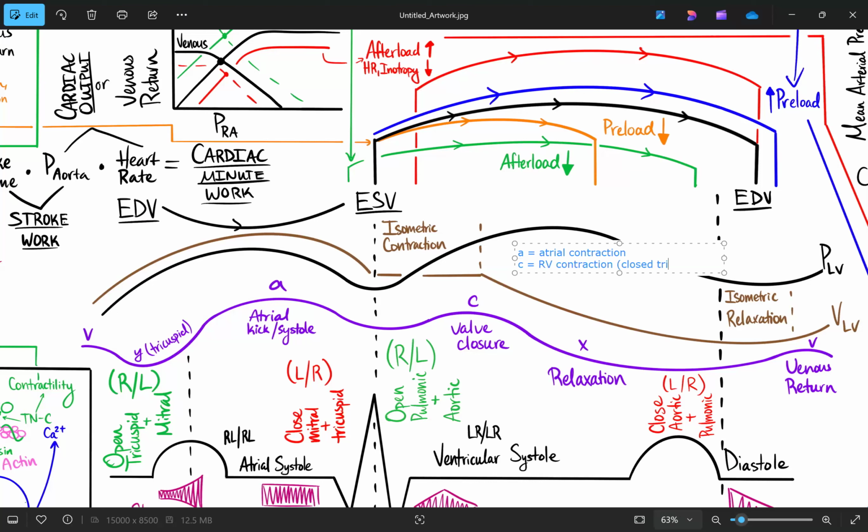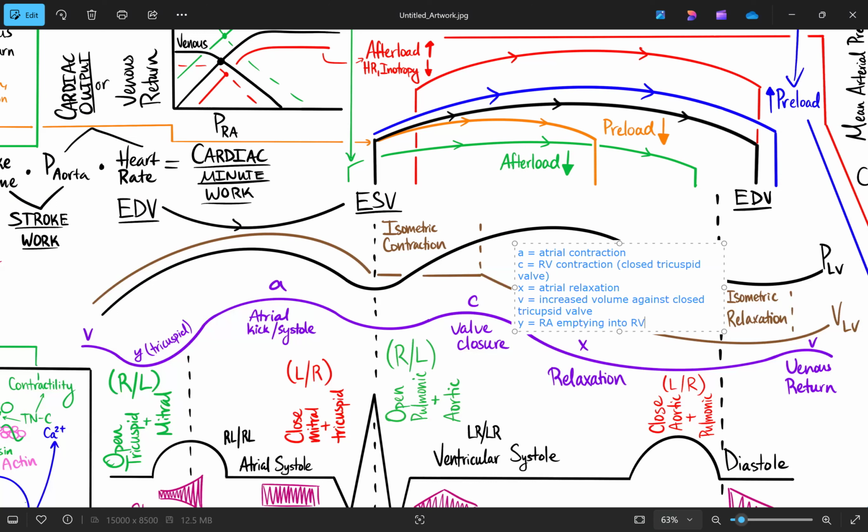If you look also above, the valve closure also kind of coincides with isometric contraction, which is marked in that brown line, that's a volume curve of the left ventricle. And also you realize that your pressure should go up in there as well, denoted by that black line. So isometric contraction, your pressure is building up, that valve is closed, the pressure is building up in that left ventricle, ready to fire, so that it injects all that blood all at once into your aorta.